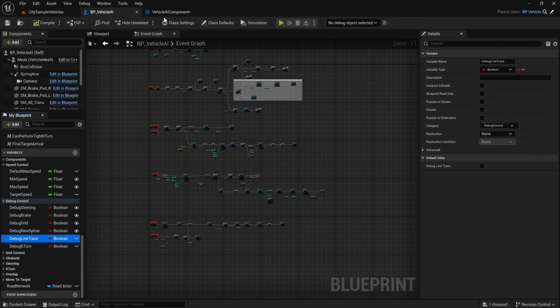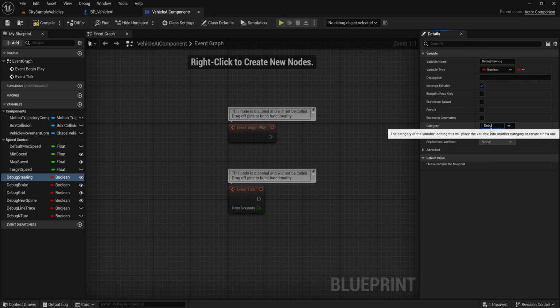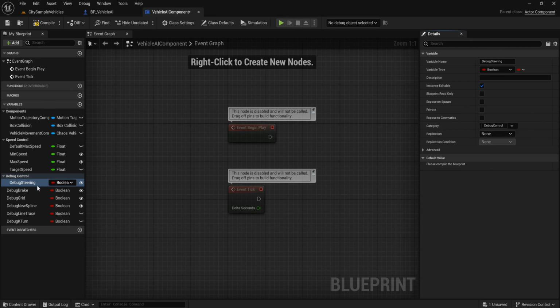Debug line trace. This debug pattern. This name is debug control. Change category to debug control. Then move this to debug control.